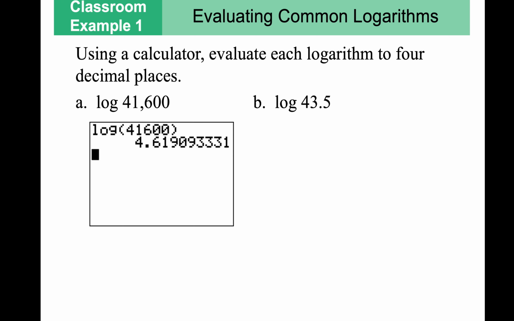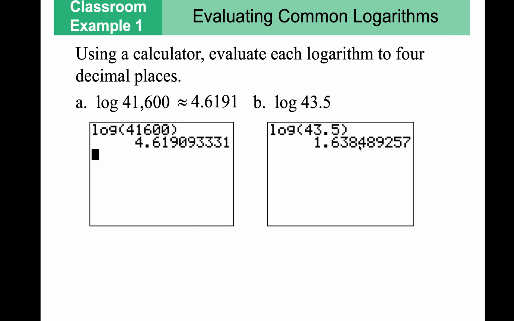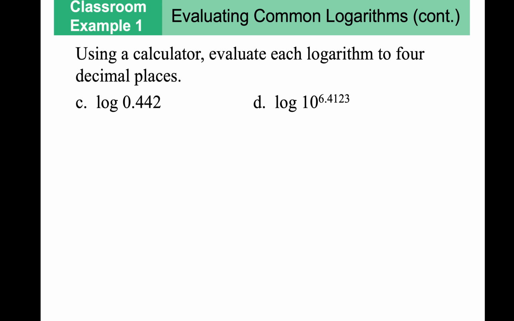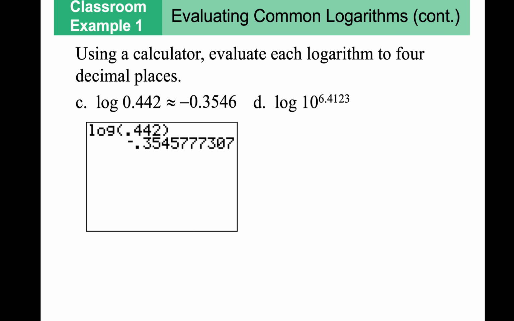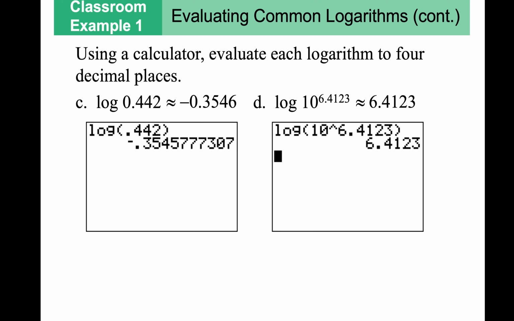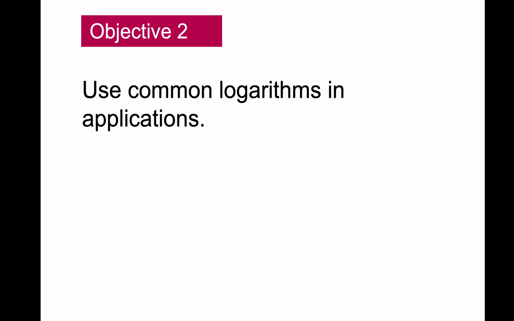So when I type this into my calculator, I get a long decimal. The habit is to evaluate it to 4 decimal places. So we're rounding to that 4th decimal place. The same thing occurs in part B, and we're going to round to that 4th decimal place. And then in C and in D. So notice how in D, I just use the exponent key. That's the beautiful thing, right? This looks really tricky, and there is a property I can use to simplify it, but I can also follow up in my calculator and double check myself.